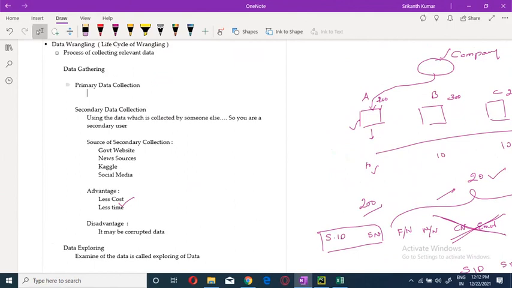For example, the best example I can say is, if you are working in a company, you are in a managerial position. Now your CEO or your stakeholders came to you and they said, can you get me the potential hours spent by our company, our employees? What is the potential hours of our employees? Potential hours means how many working hours they have spent in office.